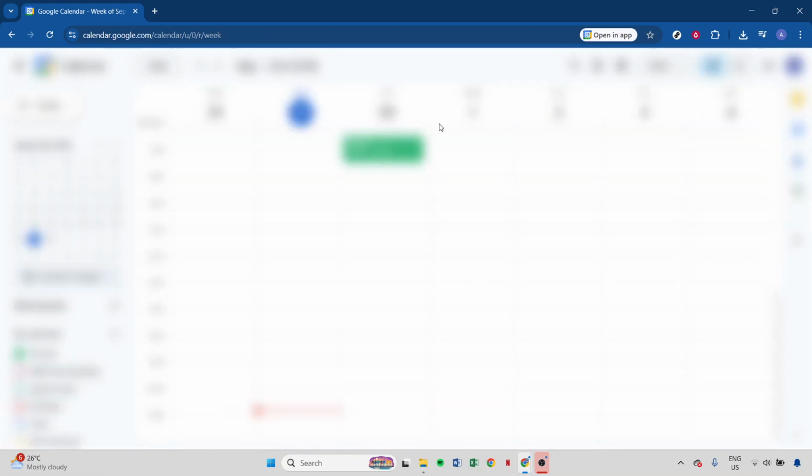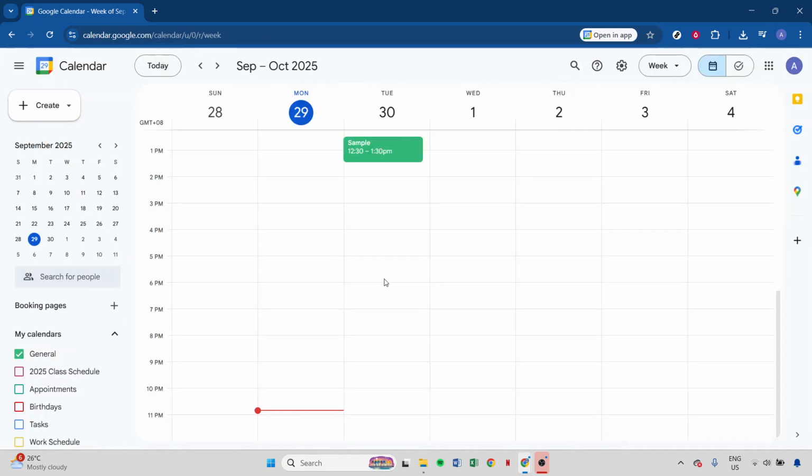Both methods I've shown you today are designed to maximize efficiency, allowing you to swiftly navigate through time with just a few clicks or keystrokes. Whether you prefer the visual interaction with the mini calendar or the rapid power of the Go to Date shortcut, you'll find either method can significantly enhance your productivity and planning prowess.